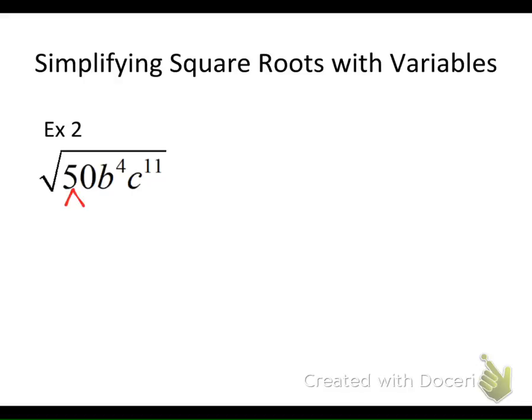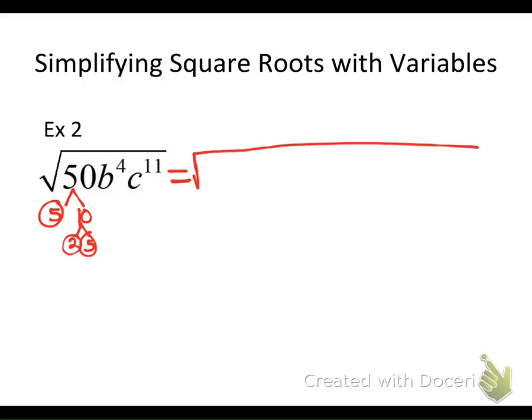So 5 and 10, then 2 and 5. Give me a second. 5 and 10. And then for 10, 2 and 5. And then circle my prime numbers and draw the square root, and let's draw my equal sign first. Equal sign, then draw the square root. This square root sign is going to have to be extra long, right? Then put your stuff from least to greatest. So 2 times 5 times 5.